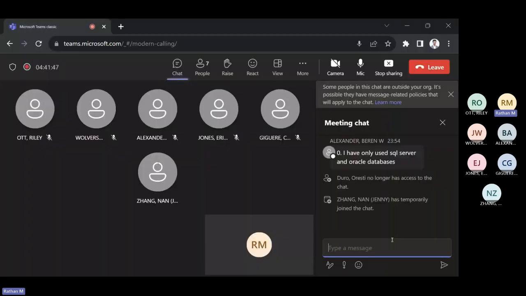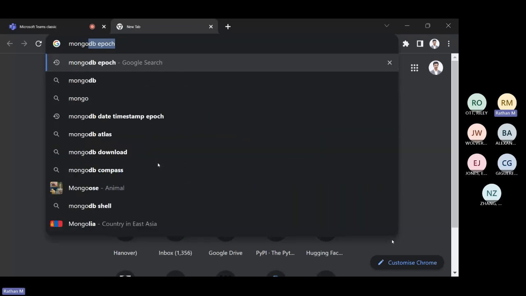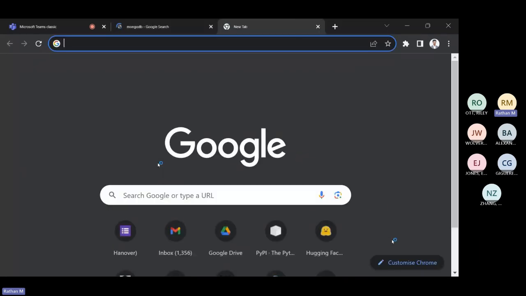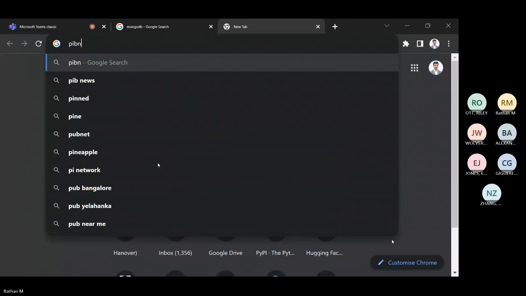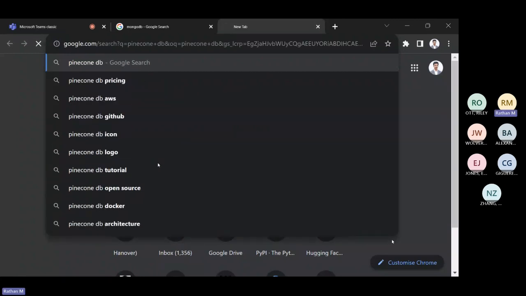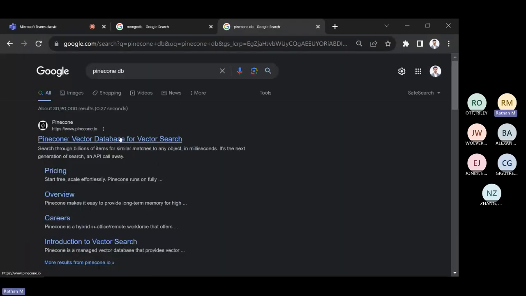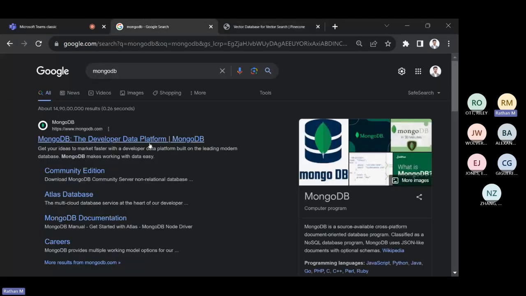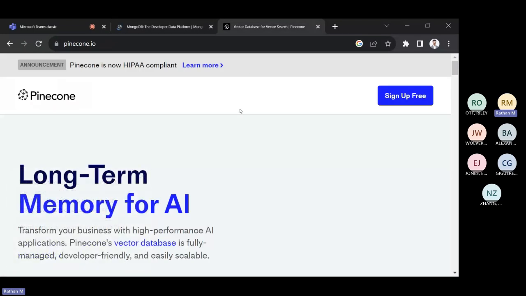As a hint, if you want to learn what other kinds of databases are there, I'm going to share two specific database names for your reference. One is called MongoDB. The other is called Pinecone DB. The purposes of them are very different. We cannot use SQL for this purpose, and we cannot use this for SQL's purpose. Each one has its own purpose.